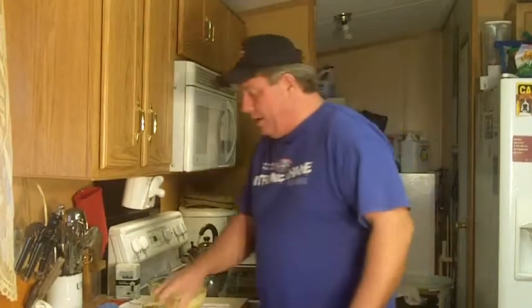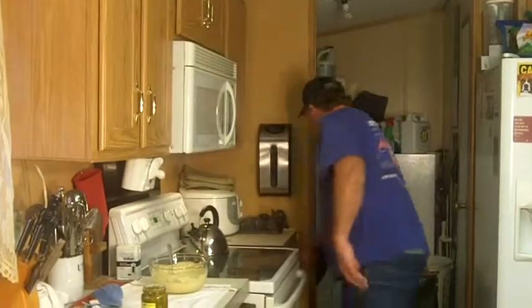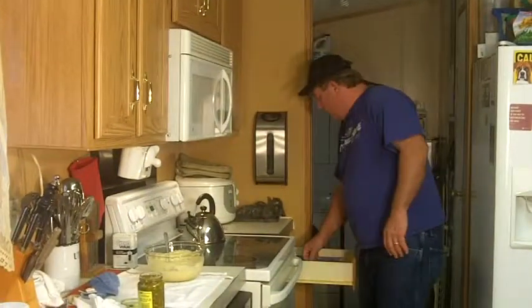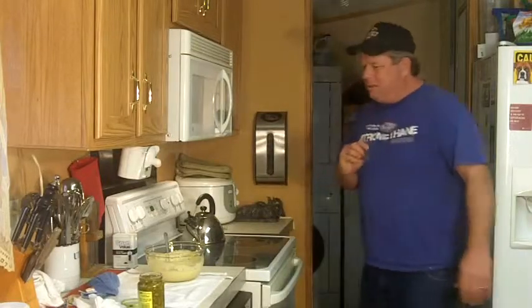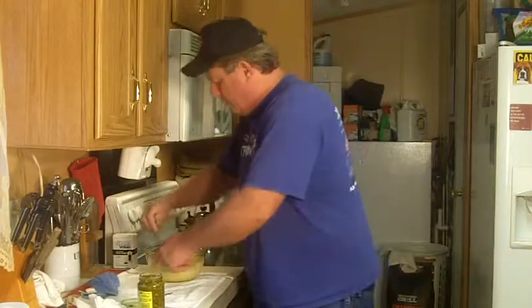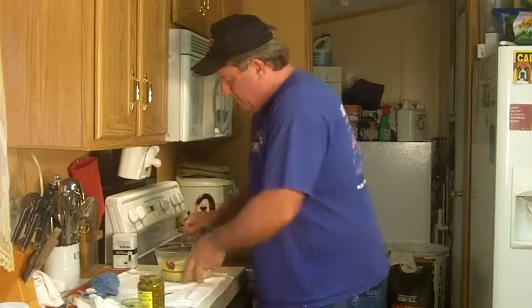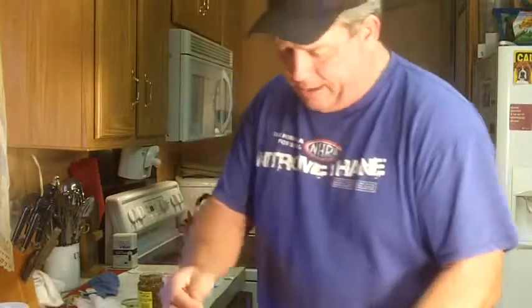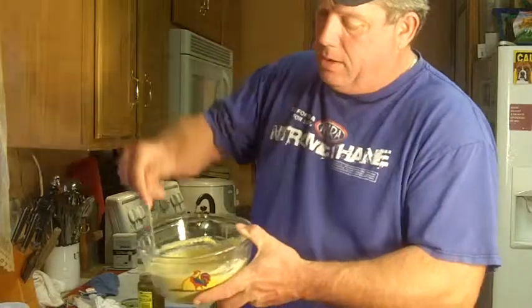My pan, it's heating up. I'm waiting on it to beep. I need a spoon, and I'm going to try to use a spoon with holes in it to lose some of the juice. Again, I don't want to get too hot. Everybody that'll probably eat this likes it fairly warm, but I talked about it sitting, and the consistency's starting to tighten up already.